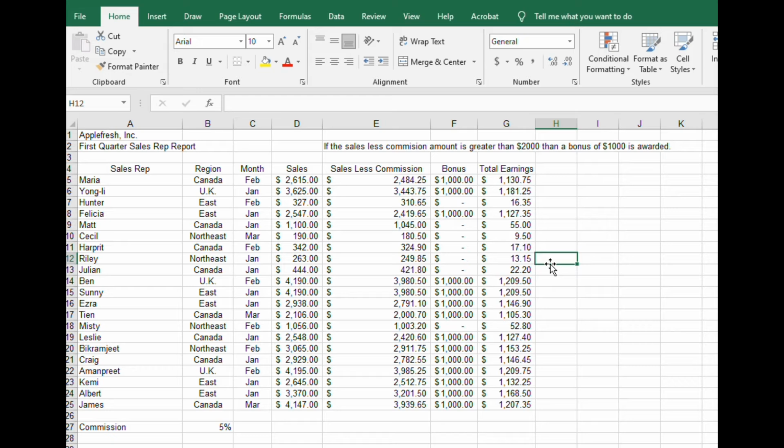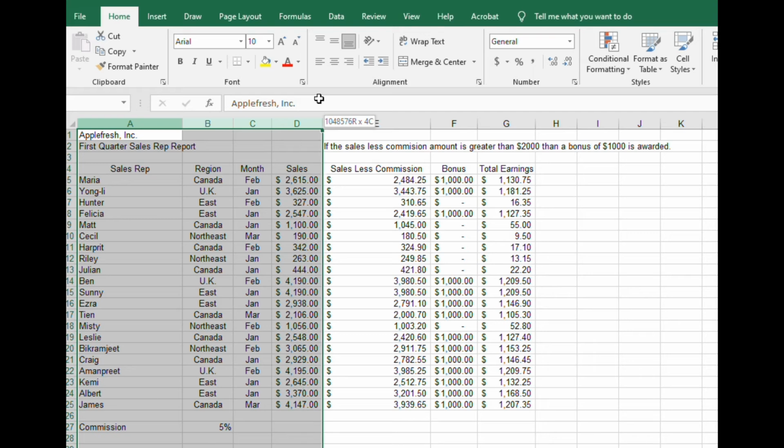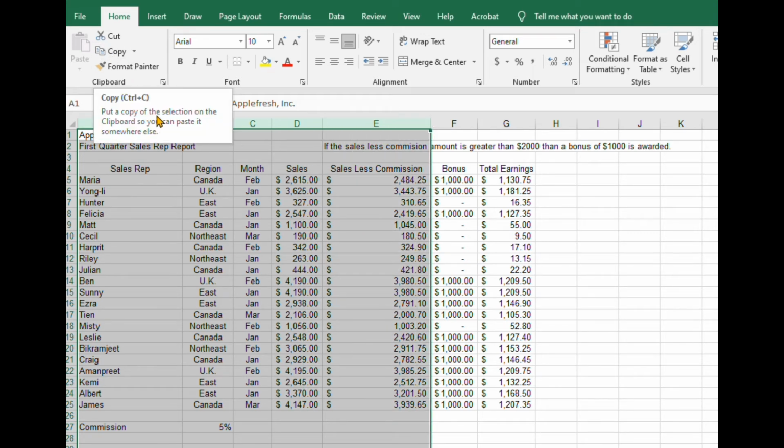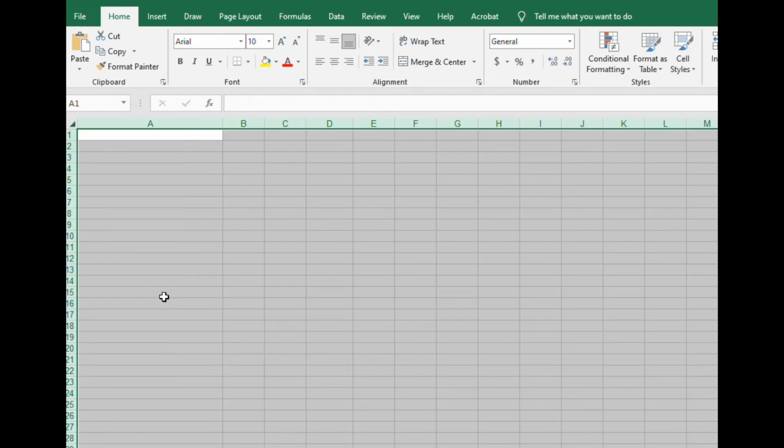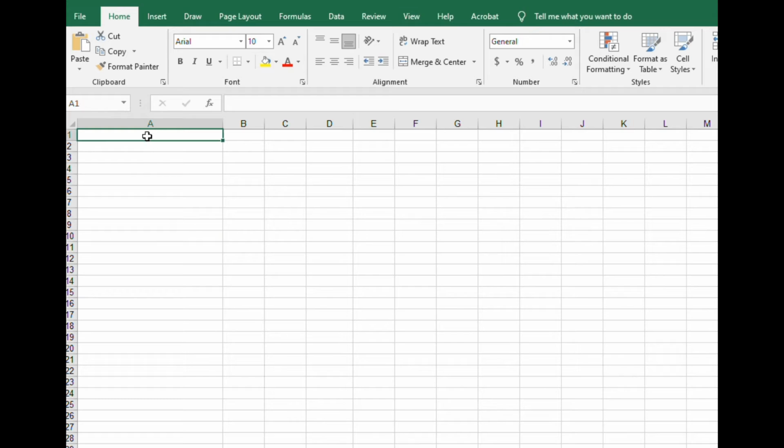Okay, so what we're going to do now is we're going to go over to part B. First, I want to copy columns A through E onto the worksheet named part B. So we can't see that right now. It's below your screen, but I'm going to select all of these. I can use copy, or I can use Control C or Command C. And you see the little dancing ants that tell you you've selected it. I'm going to click over to part B. And I'm just going to put my cursor right in the top and click paste.